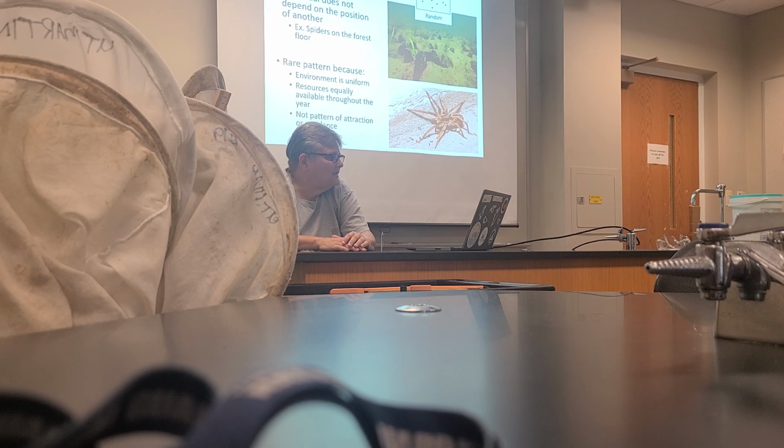I think I understand what they're trying to say. They're trying to say if you're wandering around amblingly and you're truly random all the time, all year long, then you need to have your resources equally available all the time. Does that make sense? It's a place where I think the textbook is getting too rigid in some ways. All right. There's no pattern of attraction or avoidance.